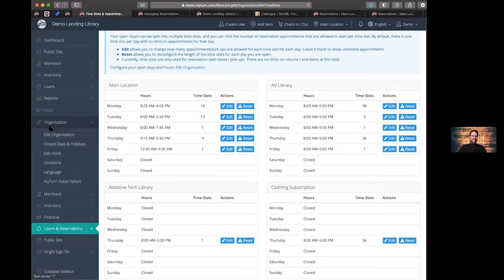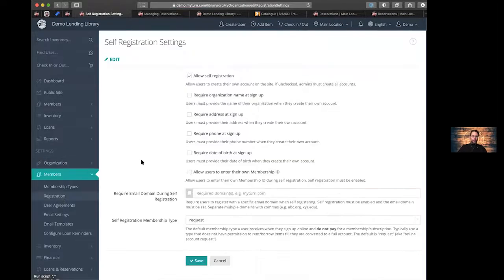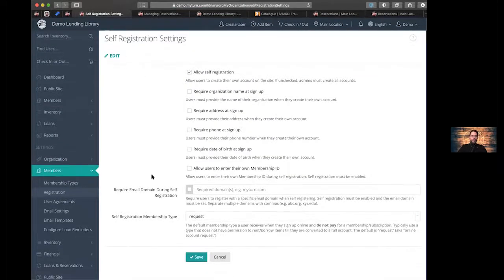Under settings, members, registration, under the self-registration membership type, this process will be changing, but you'll still be able to do what you want. As soon as a user creates an account, filling in their username, password, name, address, and phone number if you're asking for that, they get a membership type.